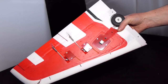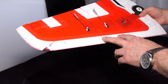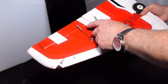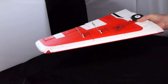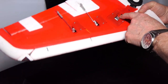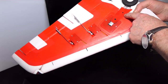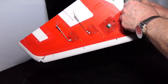Everything's covered up. So you've got plates here covering your servos. And as it said, they're 13 gram metal gear digital servos. Horns, push rods, already set up. Ball links again, which is brilliant. Heavy, this is heavy. And I think it's because this is all metal. There's no plastic in here. This is a metal retract system. And looking at this, it's all aluminium. And it's probably sprung in some way, yeah.